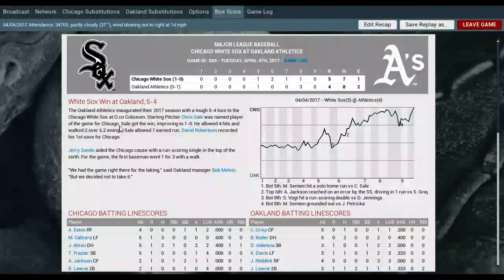Just incredible. The Oakland Athletics inaugurated the 2017 season with a tough 5-4 loss to the Chicago White Sox at O.Co Coliseum. Starting pitcher Chris Sale was named player of the game for Chicago. Sale got the win, improving to 1-0. He allowed 4 hits and walked 2 over 6.2 innings, or 6 2/3 innings. Sale allowed 1 earned run. David Robertson recorded his first save of the game for Chicago. Jerry Sands aided the Chicago cause with a run-scoring single in the top of the 6th. For the game, the first baseman went 1 for 3 with a walk.